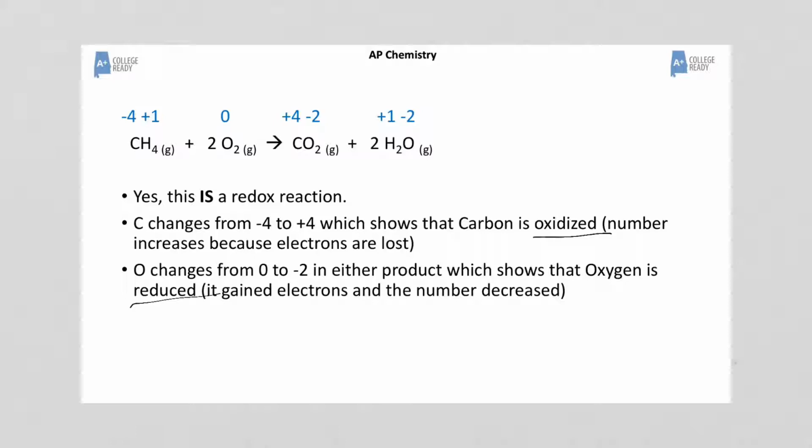One item to note here is that when you're asked if something is a redox reaction, look for elements, either as a reactant or a product. Anywhere there's an element, you know it's got a 0 oxidation number, so it's got to be something different as a reactant or product. Just the presence of an element in a reaction is a clue that it's got to be redox. There can be redox reactions that don't involve elements, but it would be a quick way to notice you do have a redox reaction.